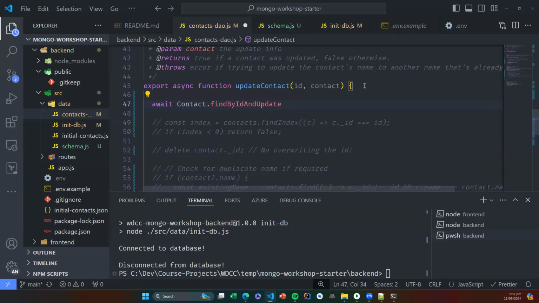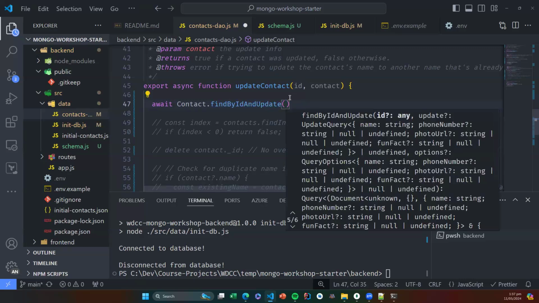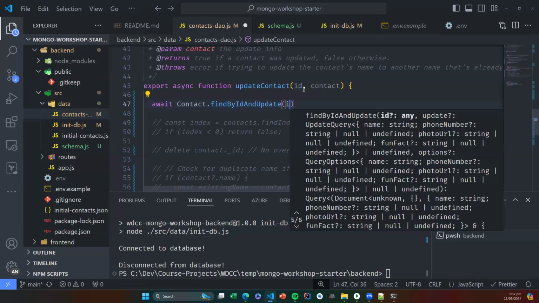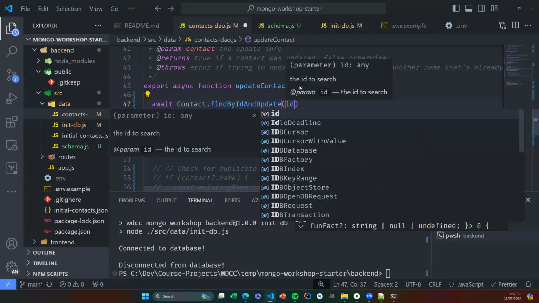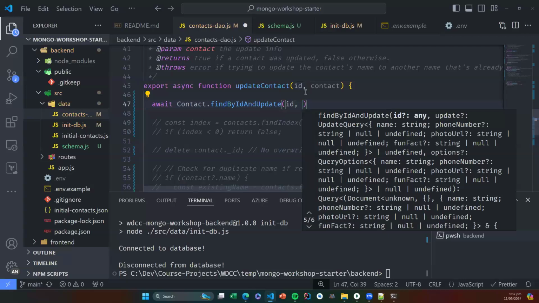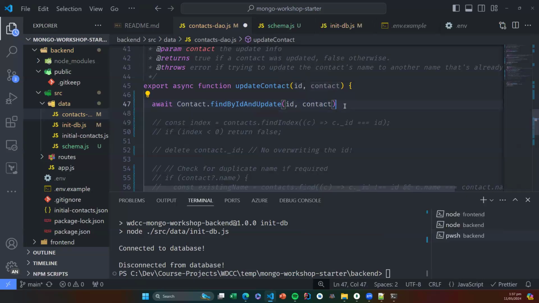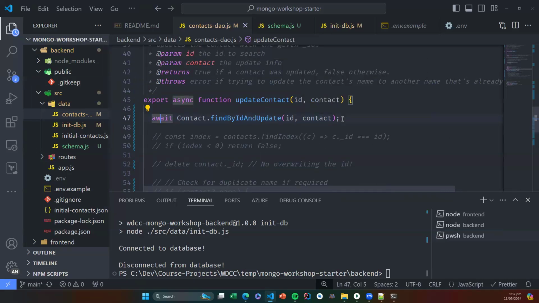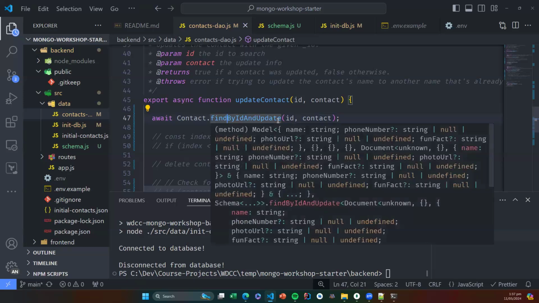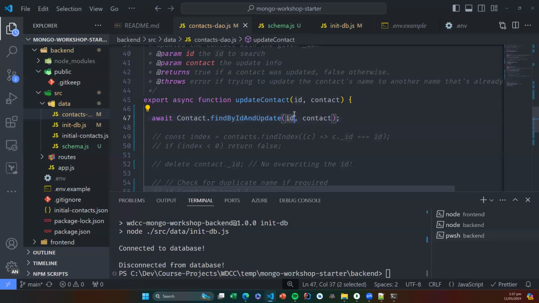So if I do that, the first argument is going to be the ID of the contact, which is just coming from this function. And the second argument is all the information we're using to update, which is coming from here. Basically this function will try and find a contact with the matching ID.